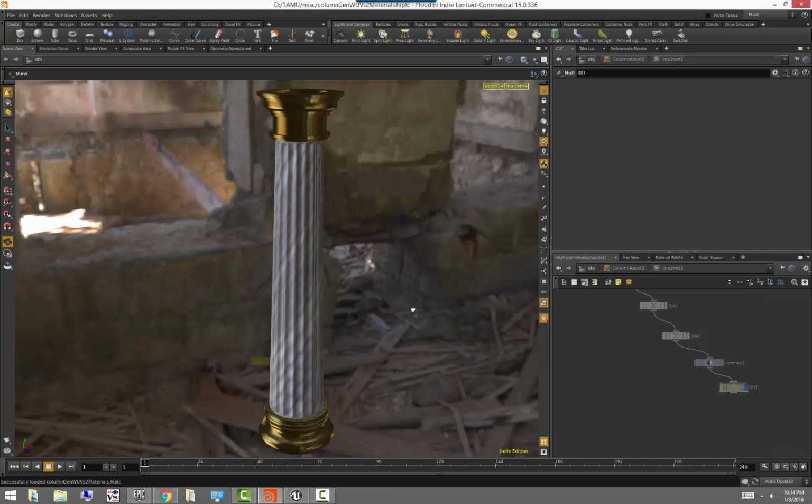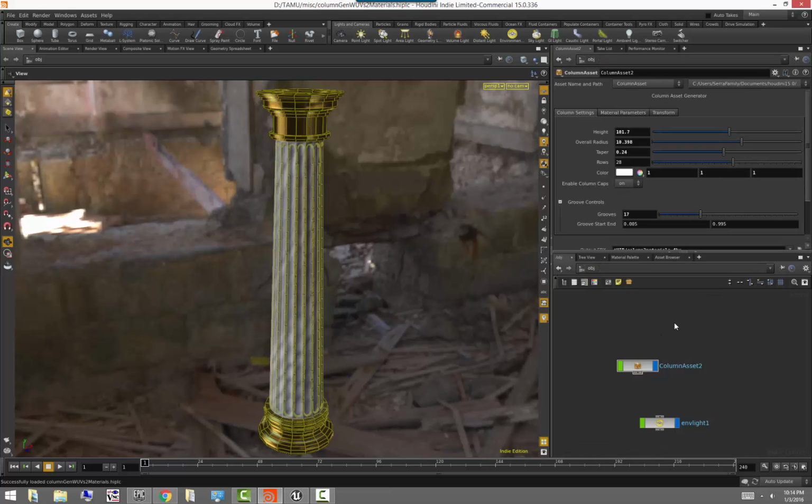Now, if you remember from previous lessons, UV sets and vertex colors in Houdini are basically just considered attributes. They're no different than any other attribute. Houdini doesn't care what you use them for. UVs and vertex colors are just vertex attributes or point attributes that can be used for whatever kind of purpose.